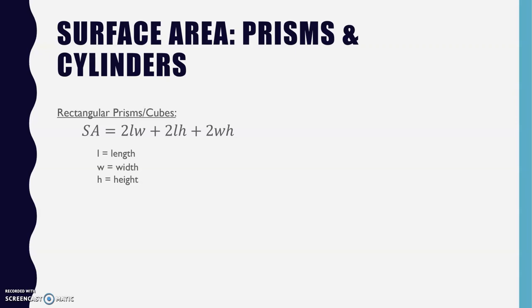So in this section, we're going to go through all of the formulas for surface area of all different types of solids. And you should be writing down all these formulas because we are going to do examples and you need to know what the formulas are in order to do the examples.